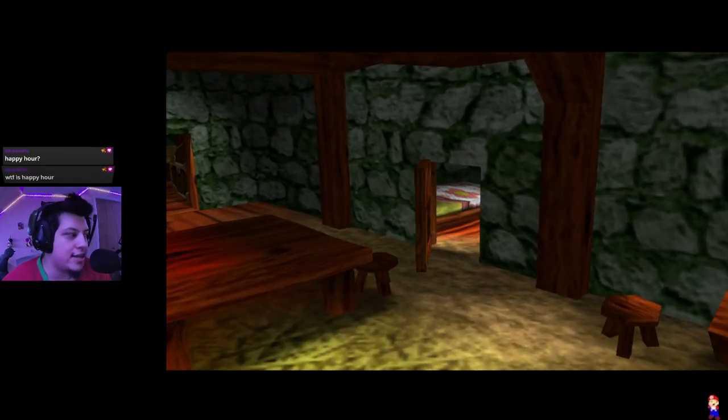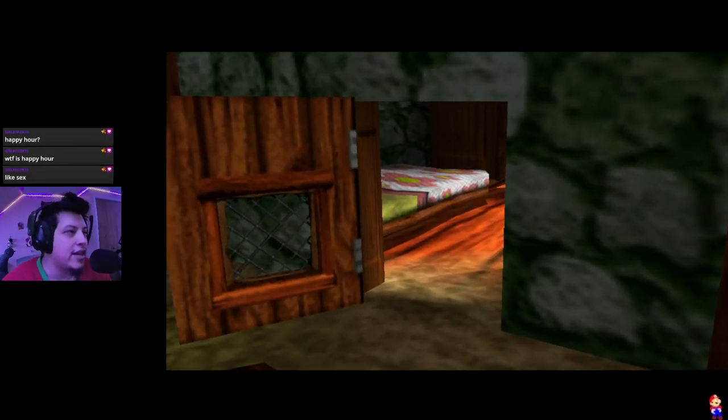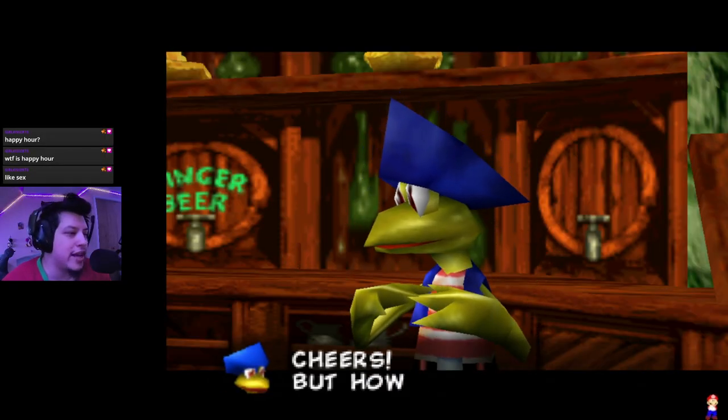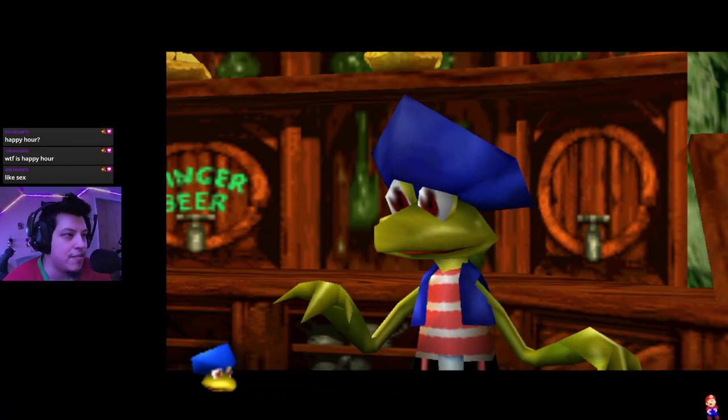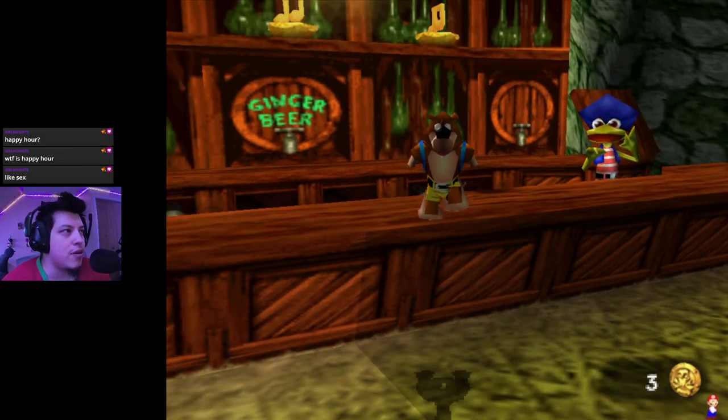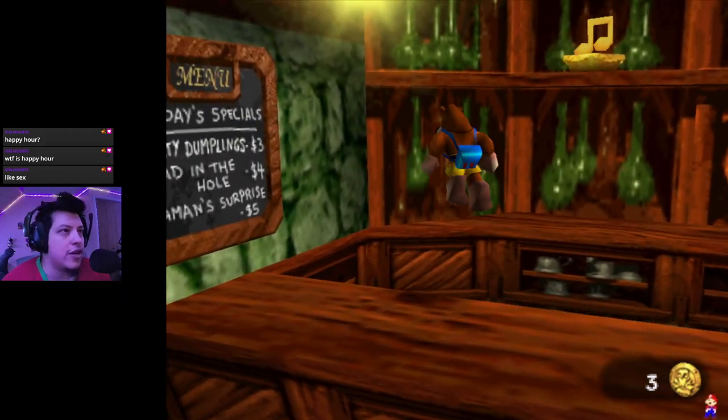Happy hour? Yeah, in a kid's game. It's like drinking, I think. Cheers, but how can you possibly sleep while my partner is still missing? Bunch of crybabies you are, bro. Relax. I'll go find your friend.